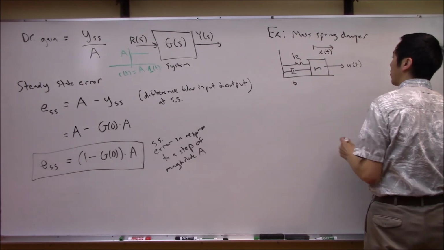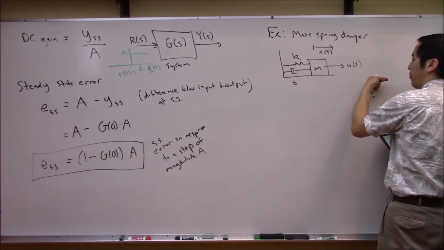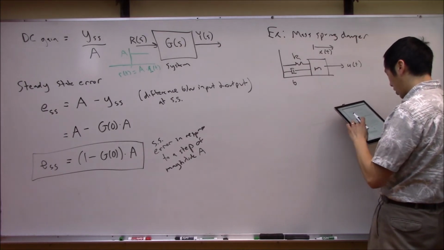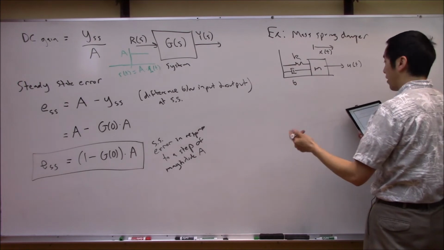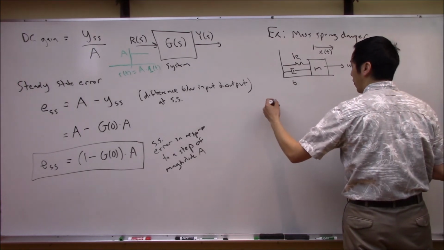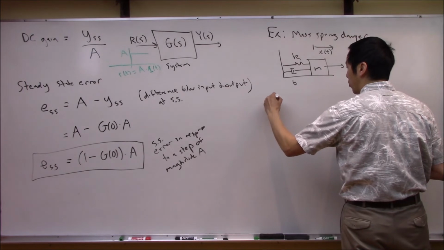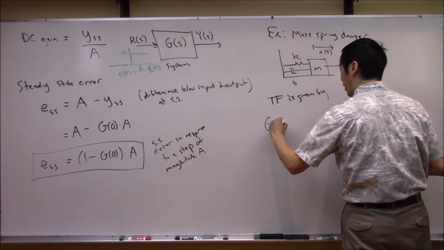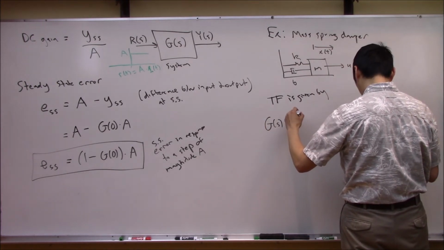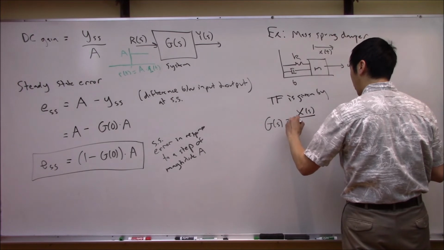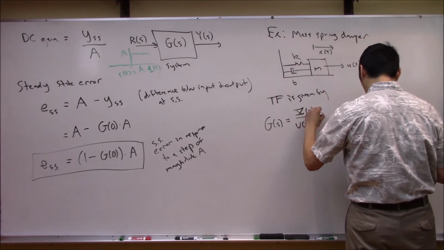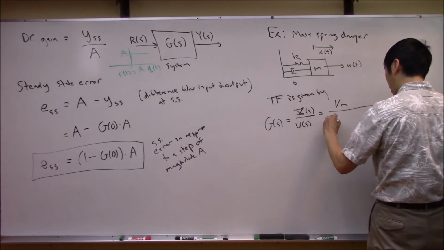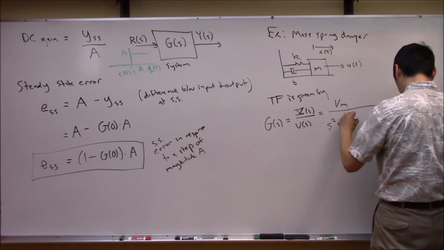Okay, so here's the system. Spring damper, we're putting a force on it, to the right is positive, and we're measuring the position deflection. To save everyone the boringness of deriving this, you've seen this many times. The transfer function is G of S, the output, which we said was X, over the input, U. If you do the equations of motion and take the Laplace transform, you can write this thing like such. It's a second order system.